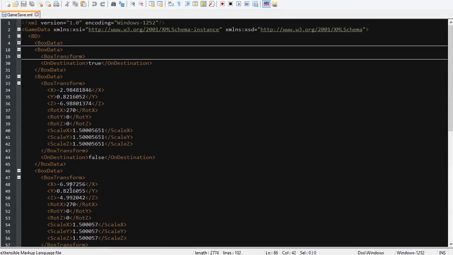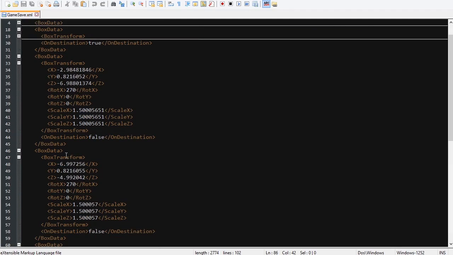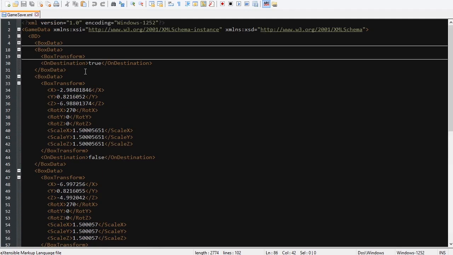So we know that it's saving out this data fine, it's saving out all the transformation and position data in the XML. Of course, we could actually come in and start editing this data in the text file, and everything would work great because we would save this and it would be updated in the game. This gives us a great way of debugging and seeing the data that we're saving, being able to change it if we need to. And so everything's looking pretty good.